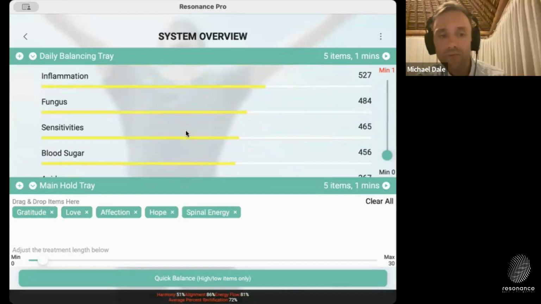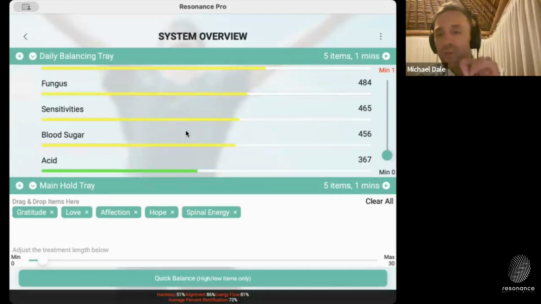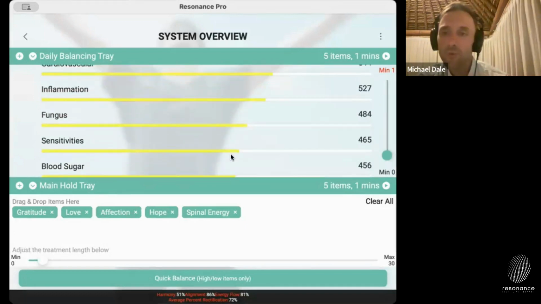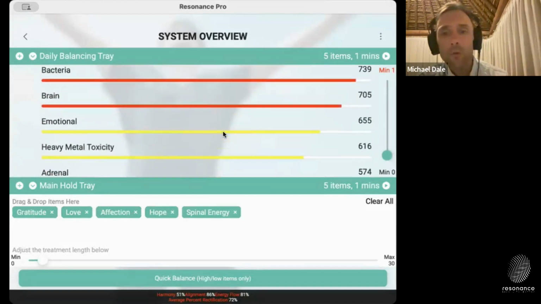Heavy metal toxicity, mold, fungus, all these kinds of things. There are a lot of people in the world who have these problems, and it can be very expensive to do tests and all that kind of thing on them. So if they're aware they have these issues, this can be an absolutely life-changing intervention for them that can really, really help them to feel supported and that they're actively working on these issues.